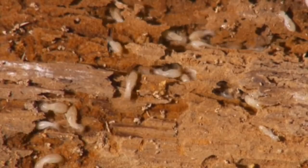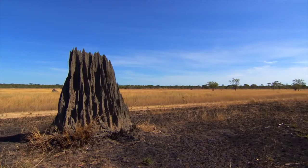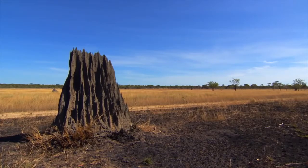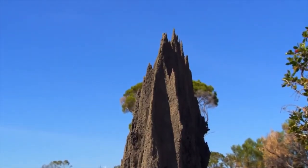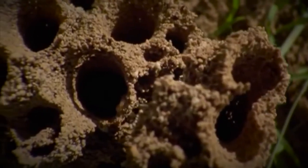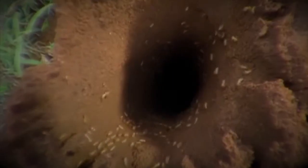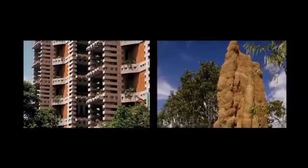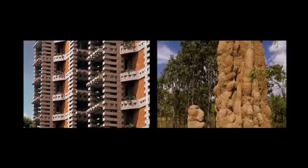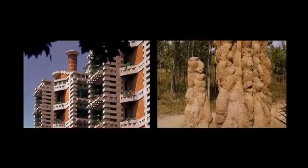We have learnt more interesting lessons from the dwarf termite — not about their unity, but the nest. The dwarf termite is capable of creating architectural air vents to keep their nests cool. Inlet vents are made lower to allow cool air in, and outlet vents are higher to allow warm air to rise by convection. People have utilized the secret of dwarf termites to build mega buildings. You shouldn't be surprised if we call them termite nests.